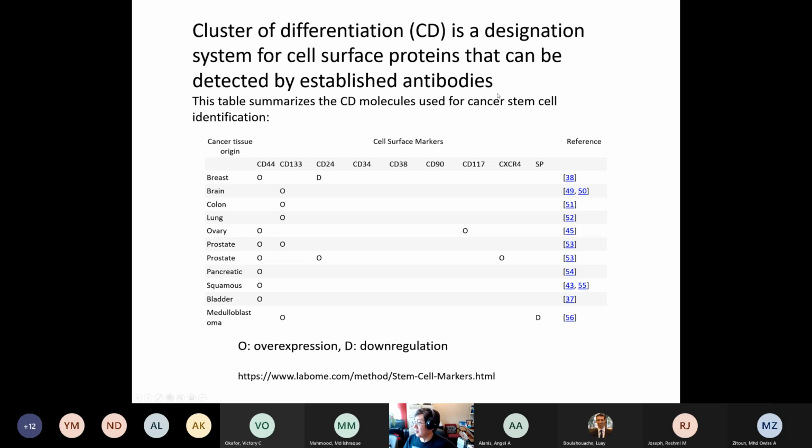And on this slide, I give you another example. This is from the Libome company webpage. They have summarized the usefulness of CD molecules, CD proteins, in defining cancer stem cells. So this is something new. You can consider cancer as a kind of adult tissue. Basically, it's bad adult tissue, but it's adult tissue. In a cancer mass, you still will have some cells that are considered stem cells. They're not the same as the rest of that cancer mass. They're unique cells.